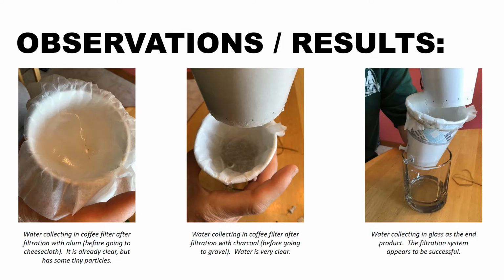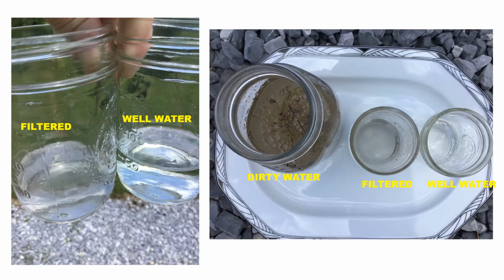On the left, you see some tiny specks on the filter. This is what remained after the dirty water passed through the alum and the mesh. If you look really close, you might be able to see that the filters are completely soaked, allowing water to drip outside the cup. While it was interesting to see what the water looked like between each step, I would completely eliminate the filters next time. On the right, we can see clear water as a result of my filtration process.